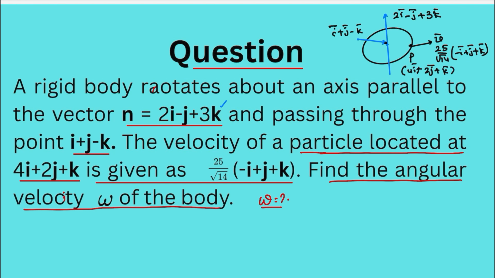This is how you have to draw the diagram. This is the rigid body. It is spinning. Spinning means rotating. Spinning or rotating. It is rotating with omega. And we have to find this omega, angular velocity. Let us try to find. Let us dwell into our real vectors. Using vectors, how to find out.